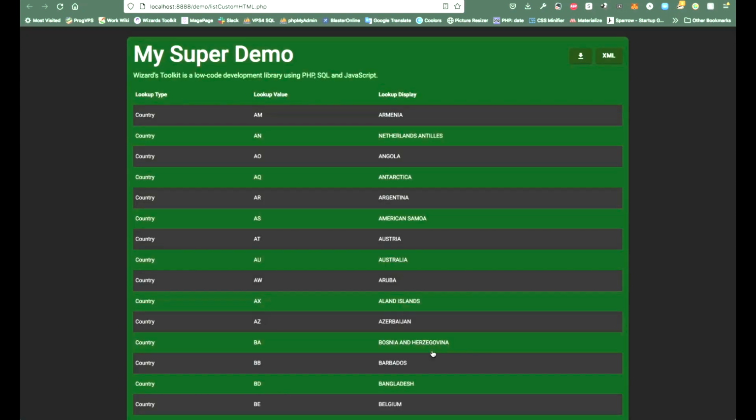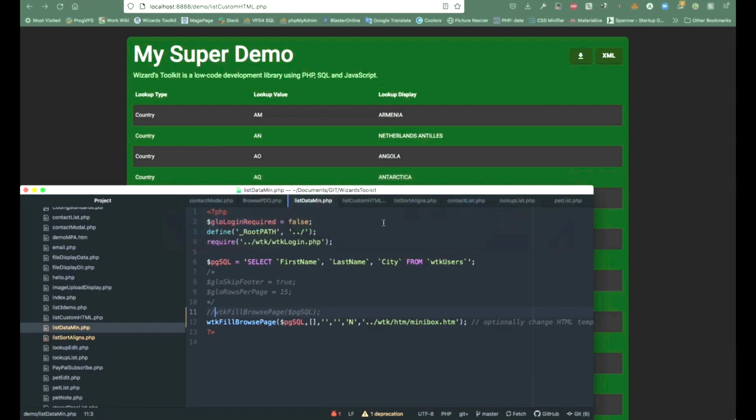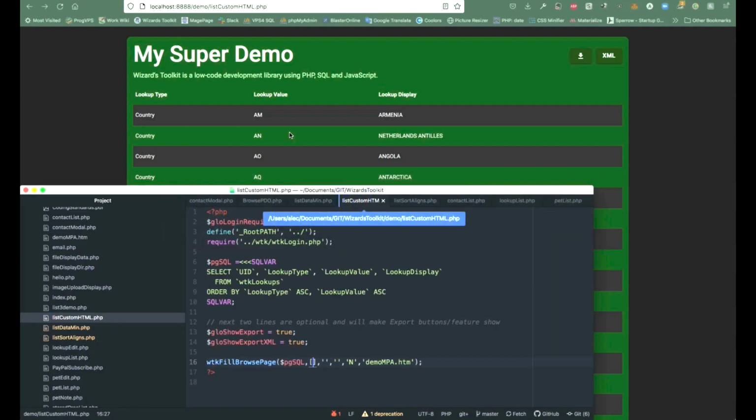List custom HTML.php. Again, we just have a select statement, which is using your standard SQL. And then we added these two variables, gloShowExport, which allowed this button to show, and gloShowExportXML. By putting those to true, it added these buttons.